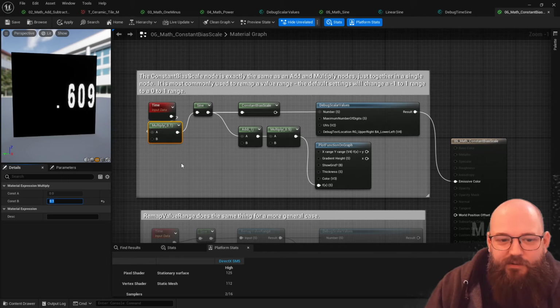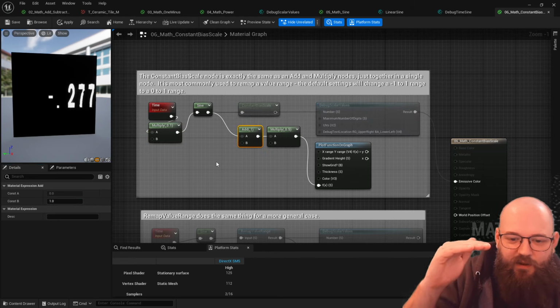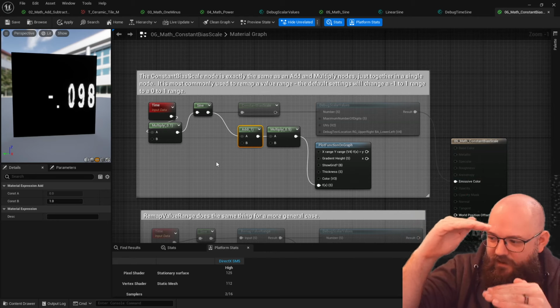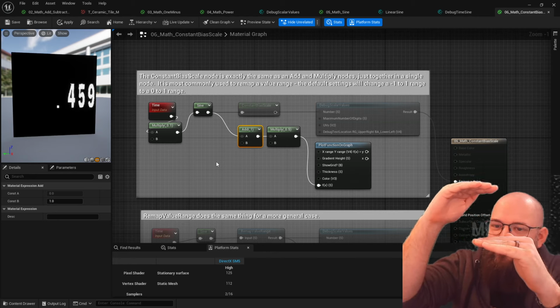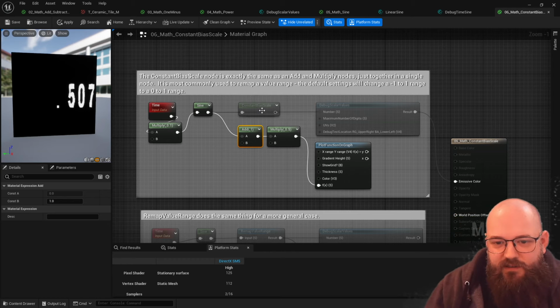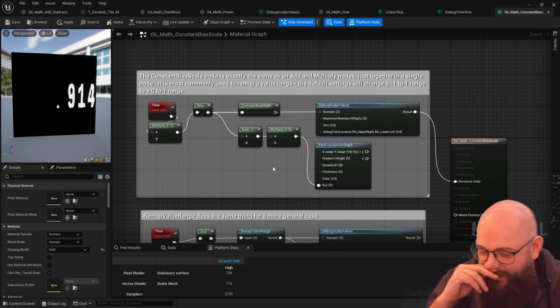Well, that's fine. If we want to adjust those ranges, well, if I add 1, our top range becomes 2 and our bottom range becomes 0. Let's try and do this. So we're starting at between -1 and 1. If we add 1, the whole thing moves up, but now our highest value is 2. To get that back to 1, we multiply by 1/2, and that will now give us 0 to 1. So the constant bias scale node just gives us a way of doing a multiply and an add at the same time. Up to you if you want to use it versus just using 2 nodes, exactly the same under the hood.